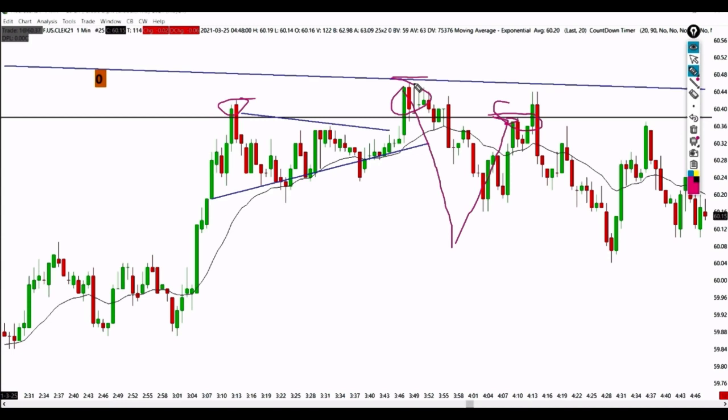If you look at the left shoulder right here, as soon as you get close to that left shoulder, what I would do is look at a candle. Notice how this is the last candle right here, and the left shoulder is pretty much lining up with that last candle. So if it comes close to this last candle right here, which is that red candle, I'll put my limit order right here, and as soon as it touches that, I'm in the market. I'll put my stop loss right here. So that's how I'll play this. Once I see this fake breakout setup, and it breaks these lows and comes back here, that's how I'll play that setup.